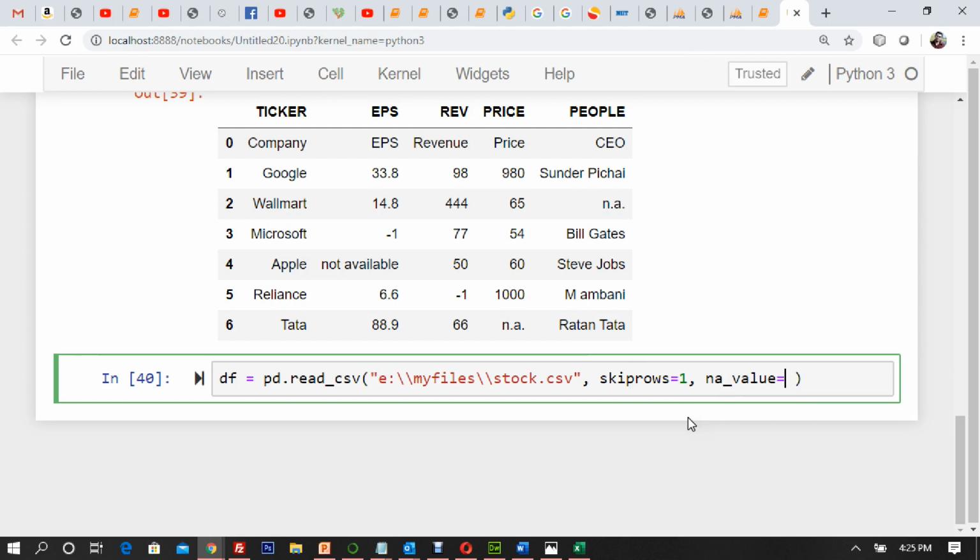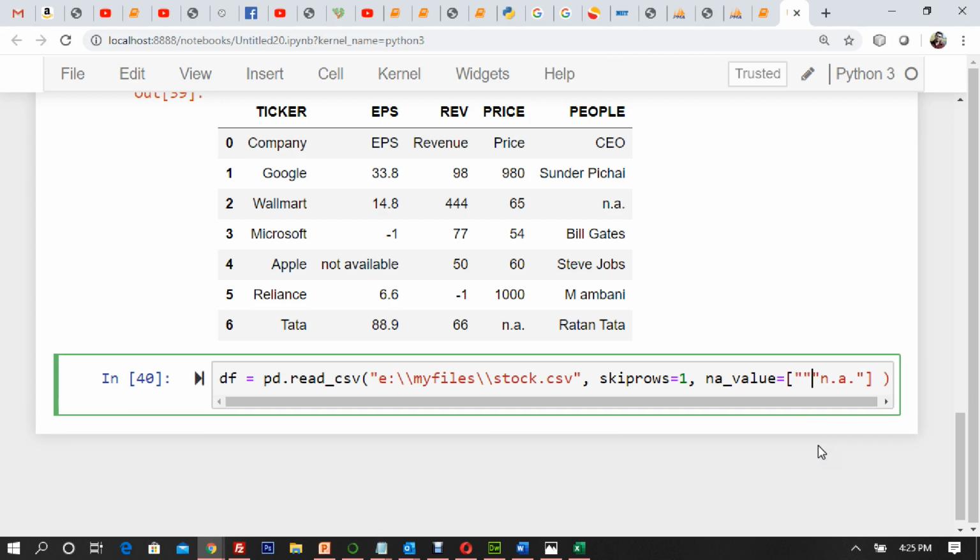I'll say any values will be the ones which are n dot a. We still have a dot here. Yeah, n dot a dot is here, so I'll have to mention it as a string, right? So any value is going to be n dot a dot, right? But it takes two parameters in here, so we cannot always rely on a single parameter. But yeah, I want n dot a dot to be replaced with something like this.